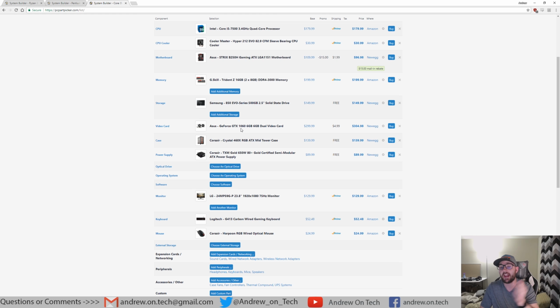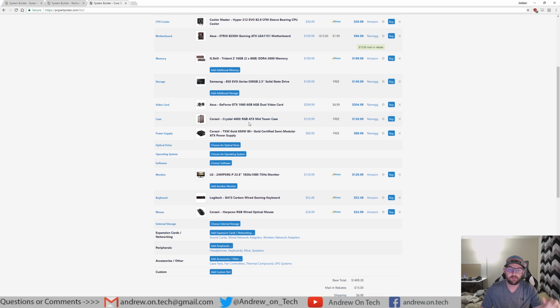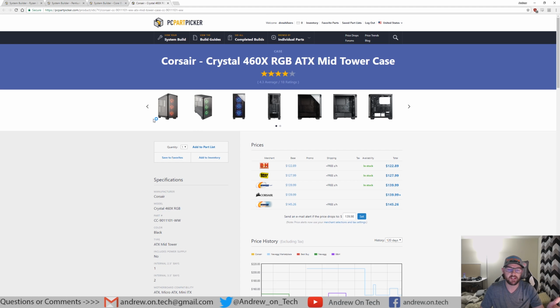I actually have this card in my wife's computer. This card works really well, overclocks decently. And since it's the 1060 6 gig with the extra CUDA cores over the 3 gigabyte, it's got plenty of VRAM, and you know it'll just run pretty much everything at high or very high at 1080p. So that's going to be great. No issues there. As for case, we ended up going with the Corsair Crystal 460 RGB.